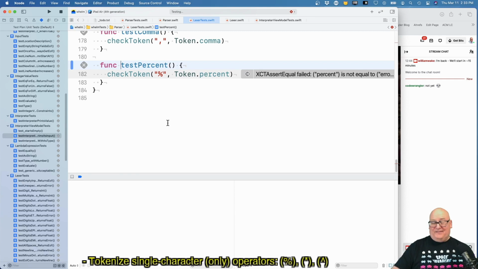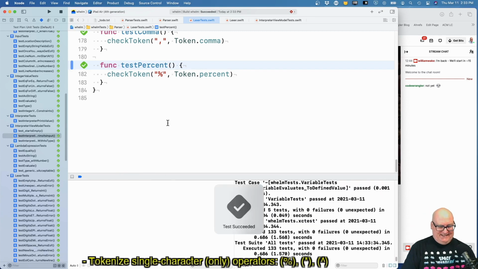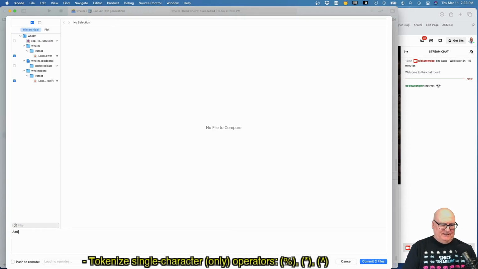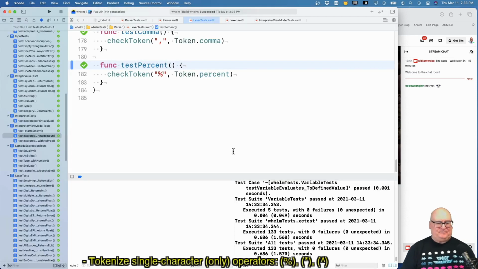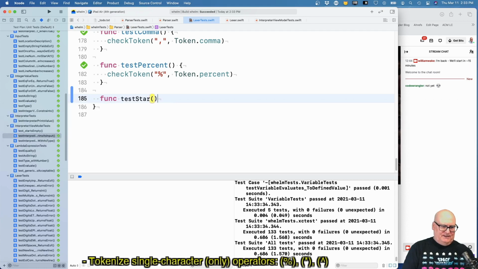Okay, sorry. Feel free to take a break. Okay, so I'm going to commit this. Add percent token. And I'm just going to add the next two directly. We had star.